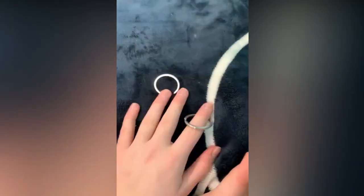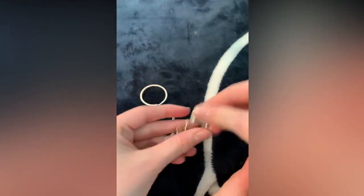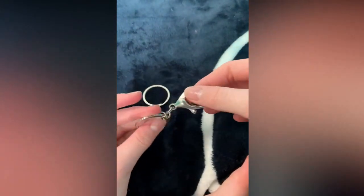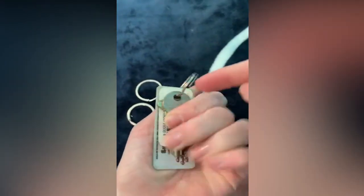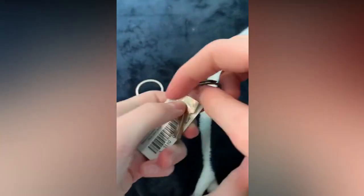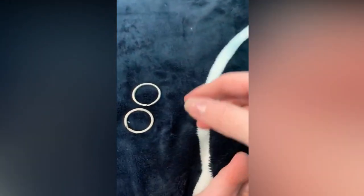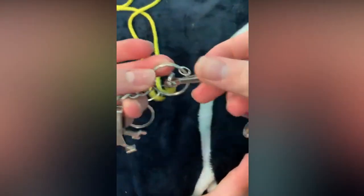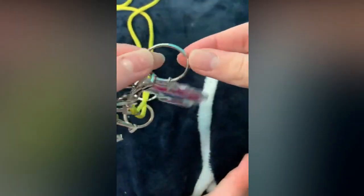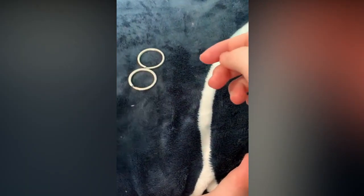So first, you will be needing two key rings. This key ring was part of a keychain, or you can get them off of your keys or keychains. These have key rings on them. But you can also use this other type of key ring where you pull it open. You can use those too.